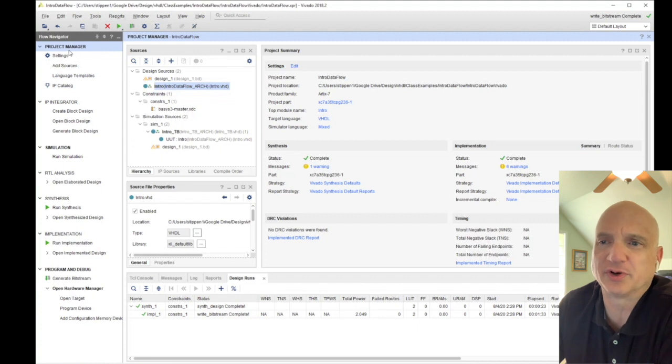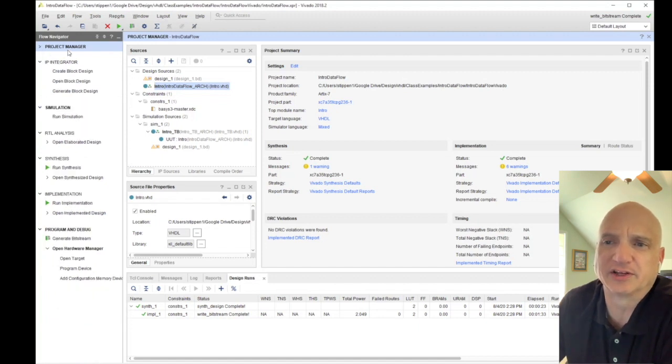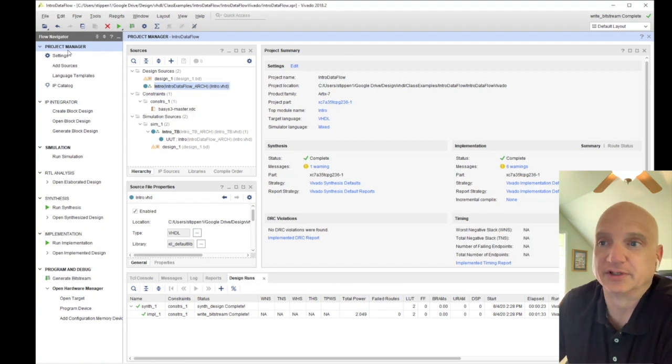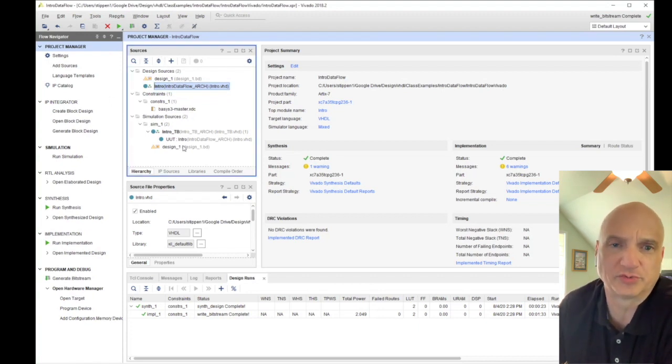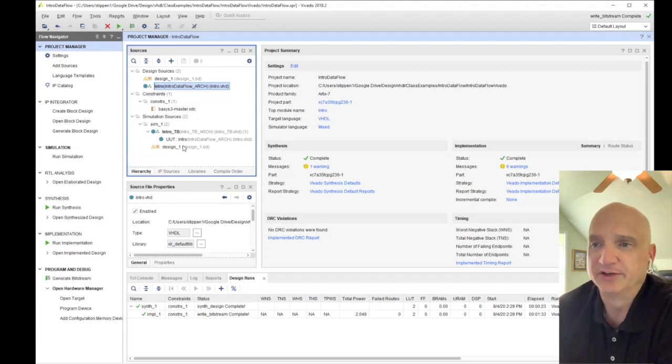So we're going to start by looking over on the left hand side. You'll notice that there's this project manager tab in the left hand area where I've got my mouse. And if you click on that, you'll notice that it can expand or collapse this project manager tab or selector. Over here in the middle, we have the project manager window, and this is an important window, and it's going to be one that we use a lot during our simulation and testing. The most important one right now is the sources window, which I'm highlighting here. The sources window is where all the sources for your design come into play. This is where your design file is. This is where your test bench file is going to reside. And it's also where your constraint files are going to be.